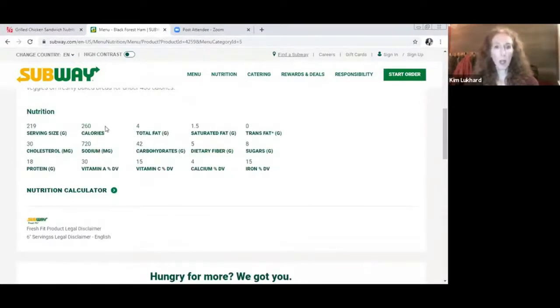For every 100 calories, 3 grams of fat, and that'll mean it's 30% less fat, 30% fat or less per sandwich. And here again, this one fits right in.